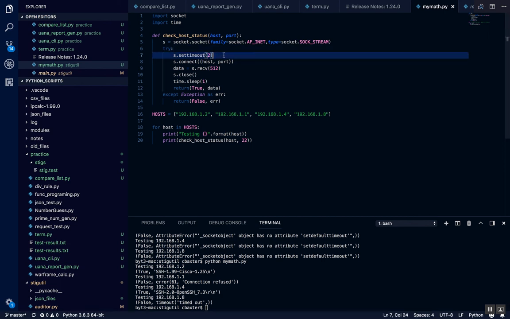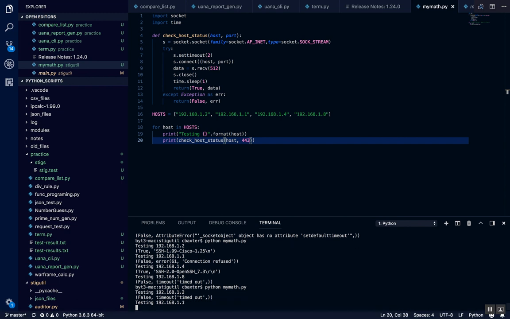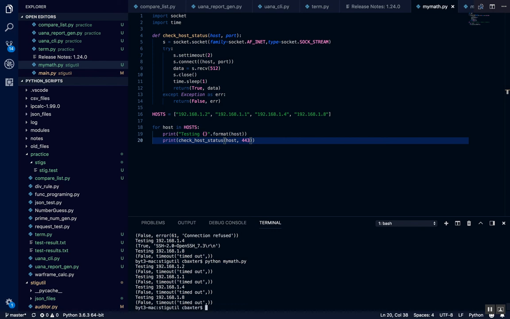See, this is how I solve my problems whenever I'm coding. It's a lot of going back to the reference and then looking at what methods are there and how to get after your problem. But now I got a functioning tool that I can use to test application connections. Earlier, I was playing with this, and I did 443. Let's see what 443 gives out now that I have timeouts there. So timed out, timed out, timed out, timed out. Not surprising at all.